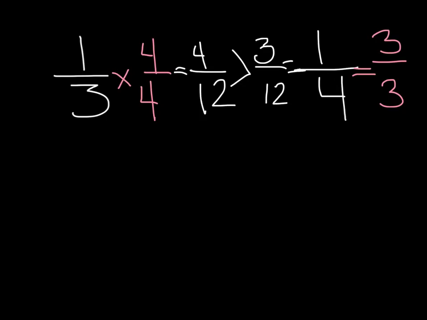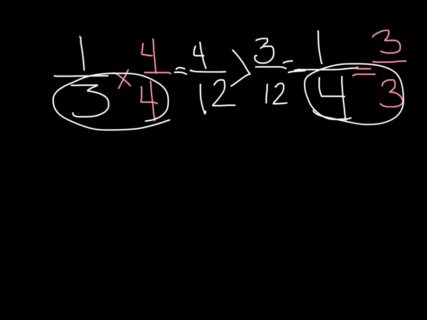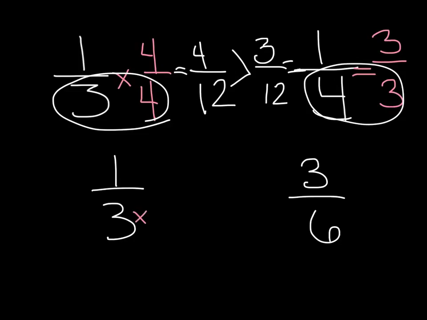Okay? The goal is to make the denominators match. And you can use this principle where you multiply the opposite, 3 times 4 and 4 times 3, to make the same number in the bottom, right? Because if you do 5 times 7 and 7 times 5, you're going to get the same number. If you do 2 times 4 and 4 times 2, you're going to get the same number. It doesn't always have to be like this. What if we were doing 1/3 versus 3/6, and I wanted them to be the same? Well, then I only have to change this side to make it 6.